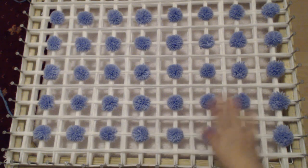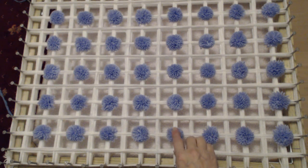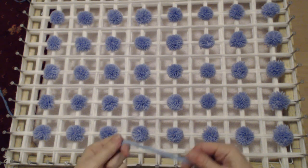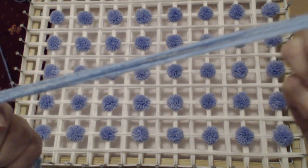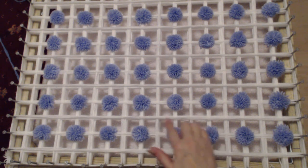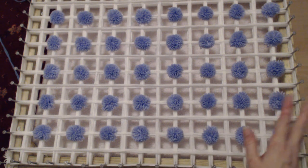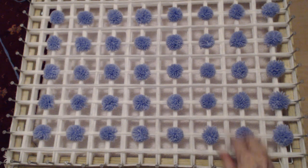So once we've got all our pom-poms, this is what we've got. Now, when we put the next colour on, we're going to have your lilac in the middle, and I'm going to do the rest of it blue. I've got a nice blue. It'll be lilac pom-poms in the middle with a blue pom-pom all around it. So it is just a little bit different. It's something else to try.